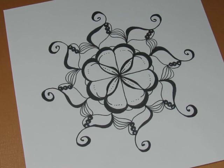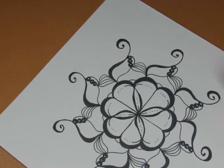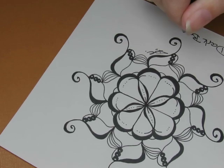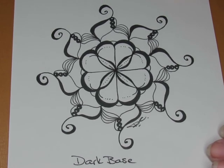I'm really feeling like I want to leave it just like that. I don't even want to shade. I don't even want shadows today. I want it just the way it is. So this was called Dark Base. Dark base, just like that. Looks good. I like it. I could color. I could add shading to that, but I'm really just feeling like it's done, like it wants to be finished just the way it is. So I'm happy.